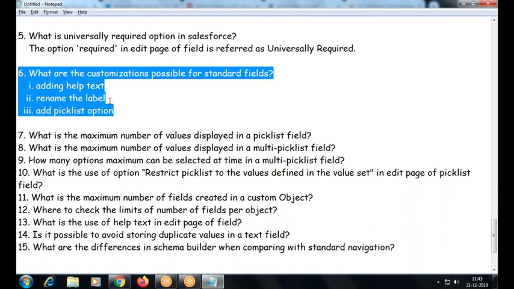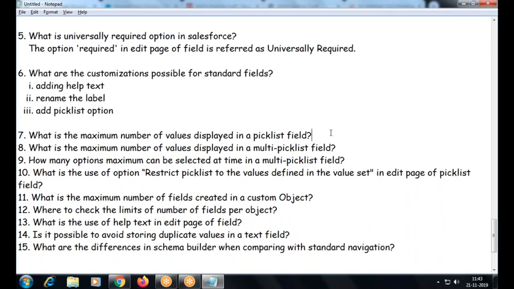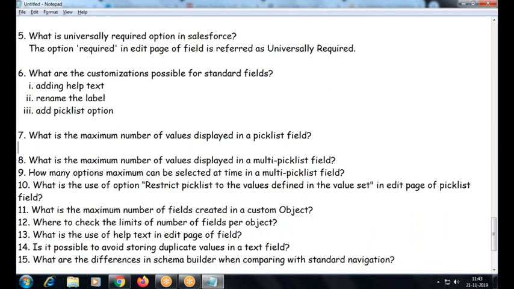You cannot rename the name. You cannot delete, right? What is the maximum number of values you can display in a pick list? The pick list limit is 1000.